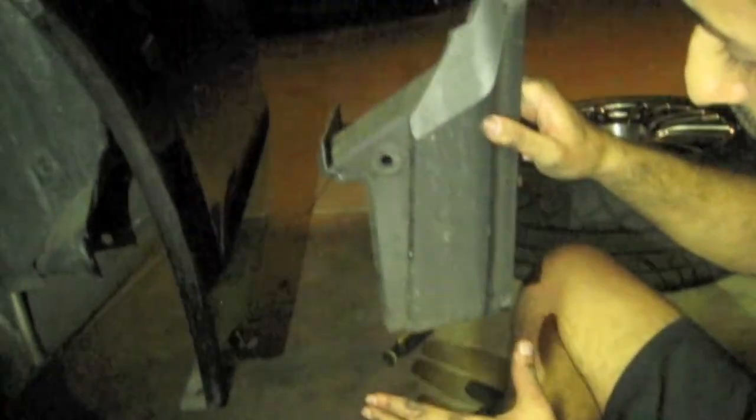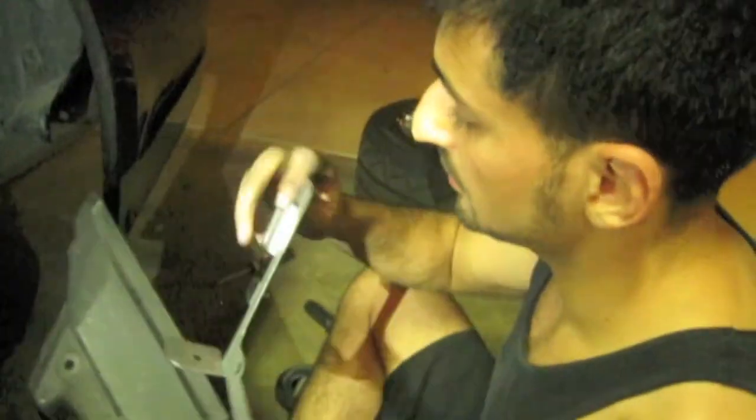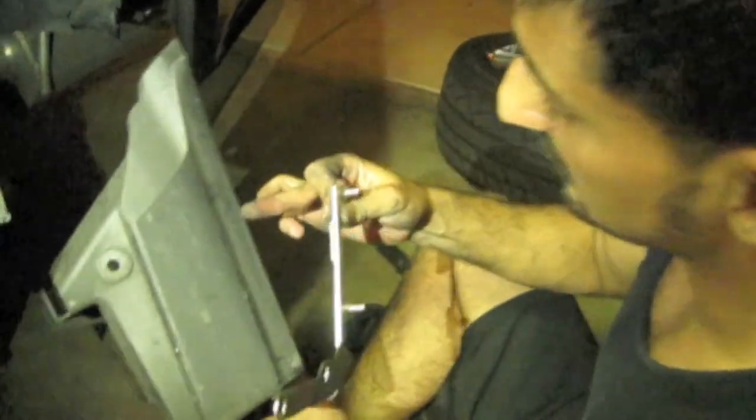Okay, now you're just gonna go ahead and pull the body out a little bit. And this whole piece that my left hand is on should just pop down. Might be a little debris in there. Okay, and you wanna have it at this angle. We're gonna install the bracket right here. Okay, so you're gonna slip this piece into there.